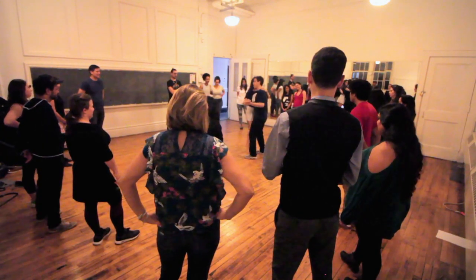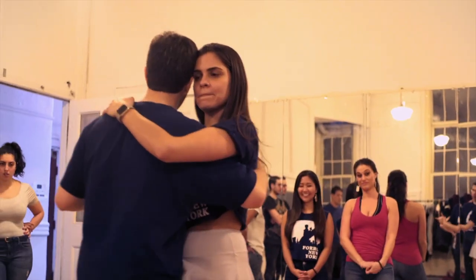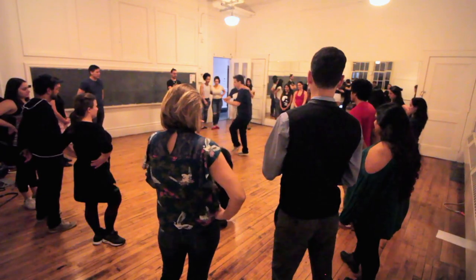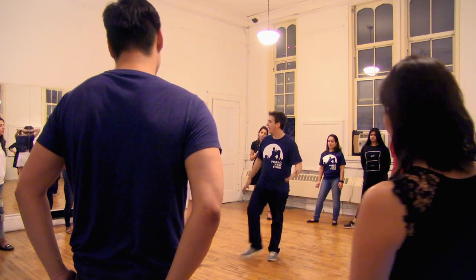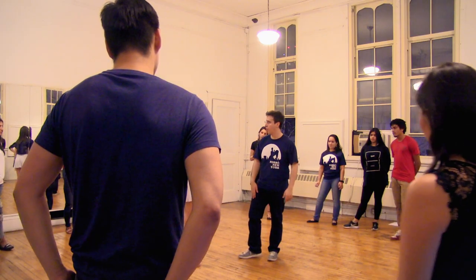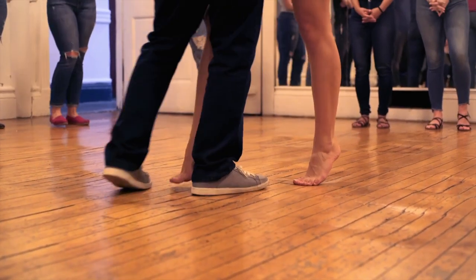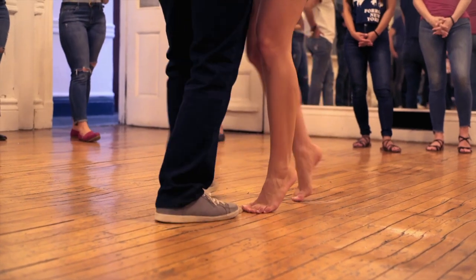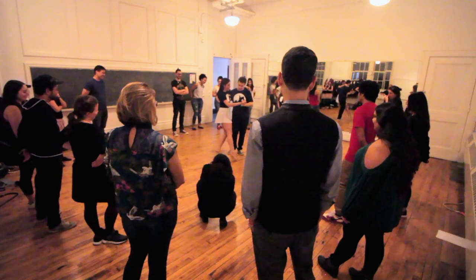So now we're doing it as part of rotation. So front and back, front, rotate, kick. The trick for the kick is not as much the kick itself, but what I do with my leg just before. So if I do it in slow motion, whoa, and back. Whoa. One, two, three.